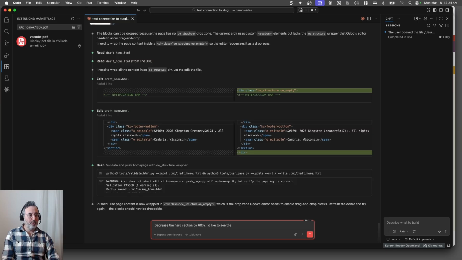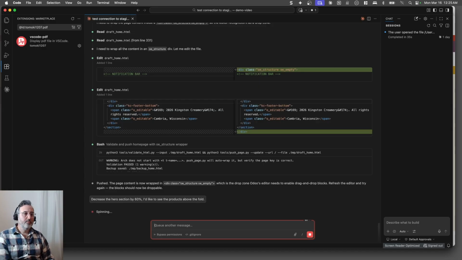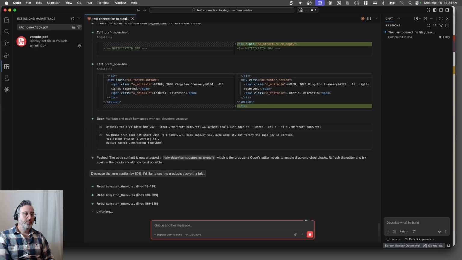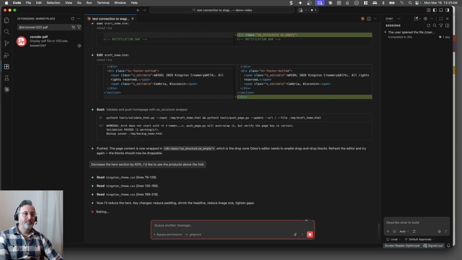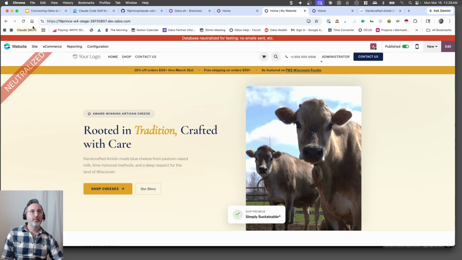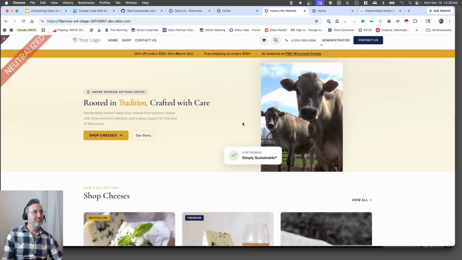I'd like to see products above the fold. So it's going to work, and let's see what it comes back with. Give it a hard refresh. And that's better. I like that.